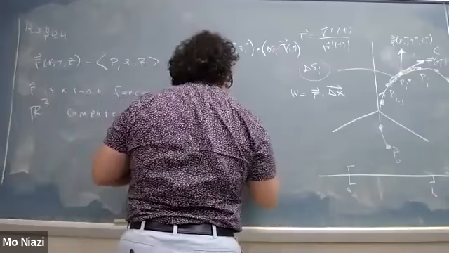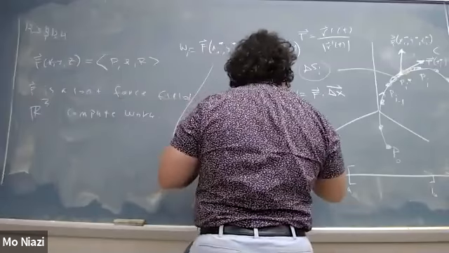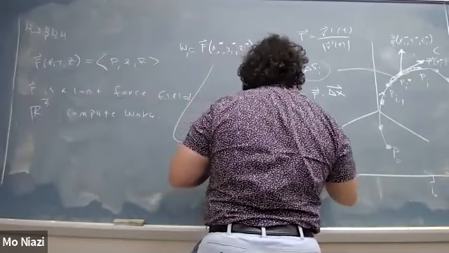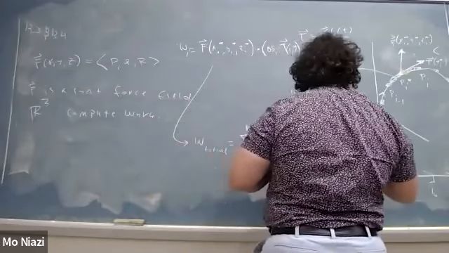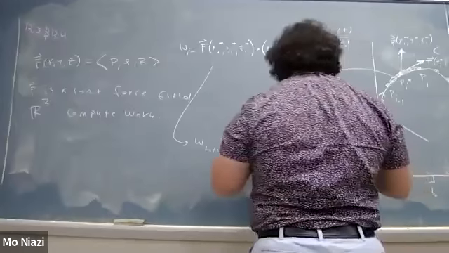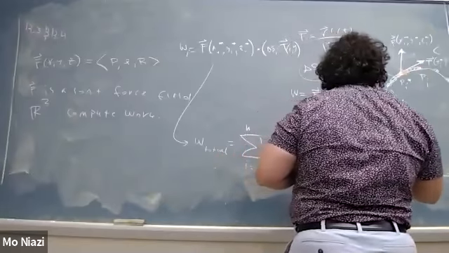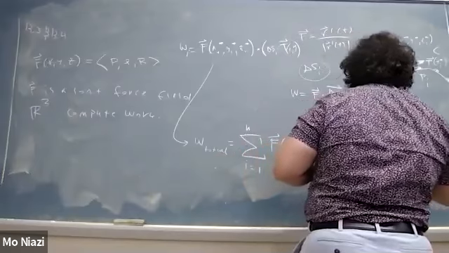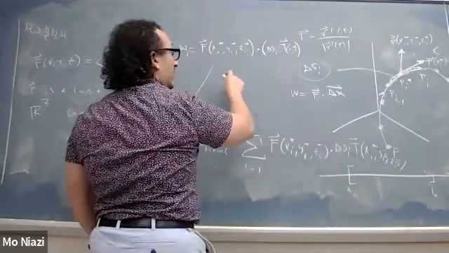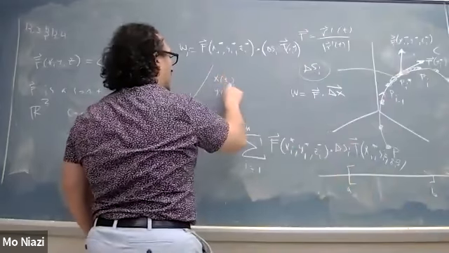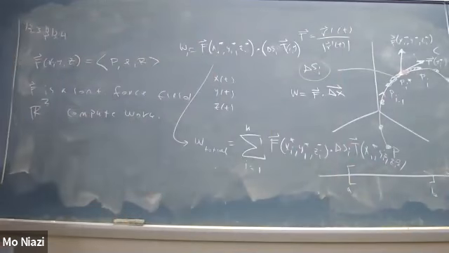we can approximate it as the sum from i equals 1 to n of all of these terms: F of xi star, yi star, zi star, dot T, and delta si. We can replace Ti star with xi star, yi star, and zi star. And why is that? Well, t is a parameter, and all of our functions in x, y, and z are functions of t. So we can just plug in what that t is and evaluate the x, y, and z.